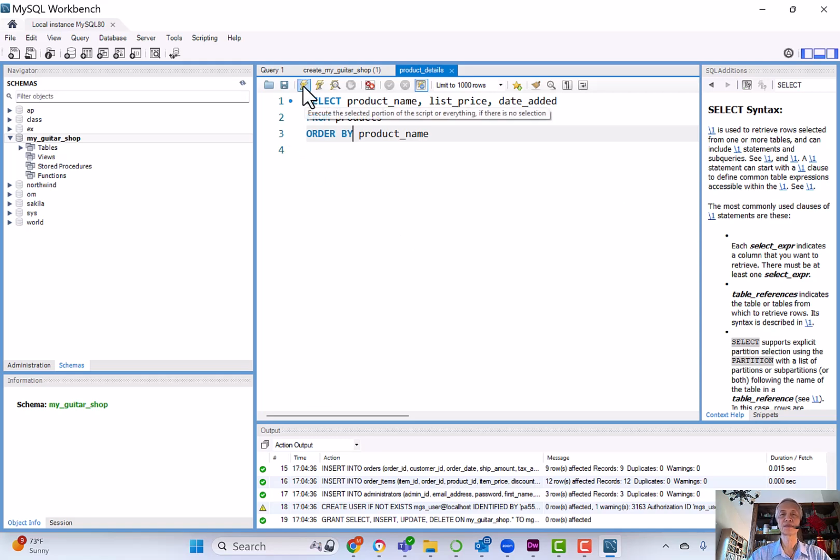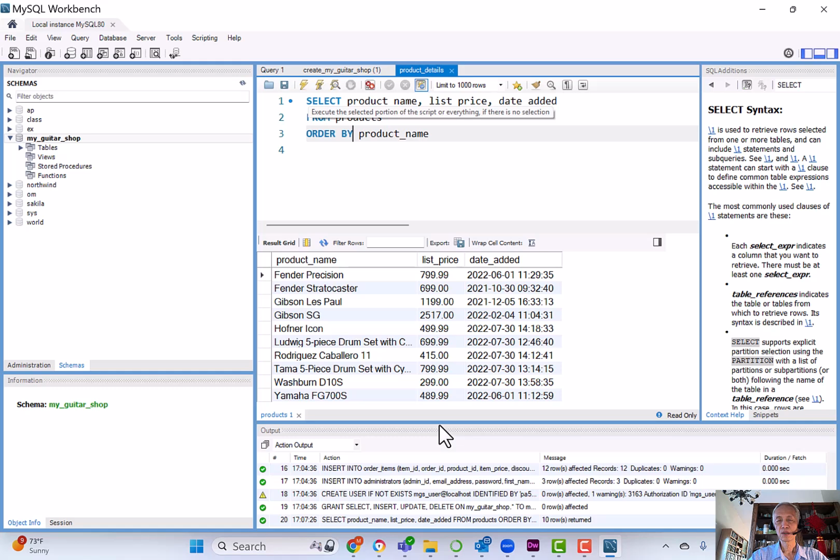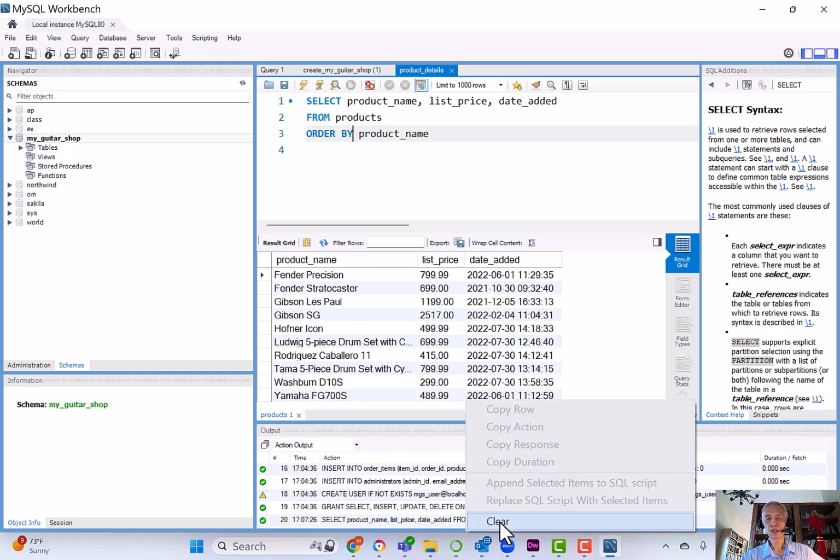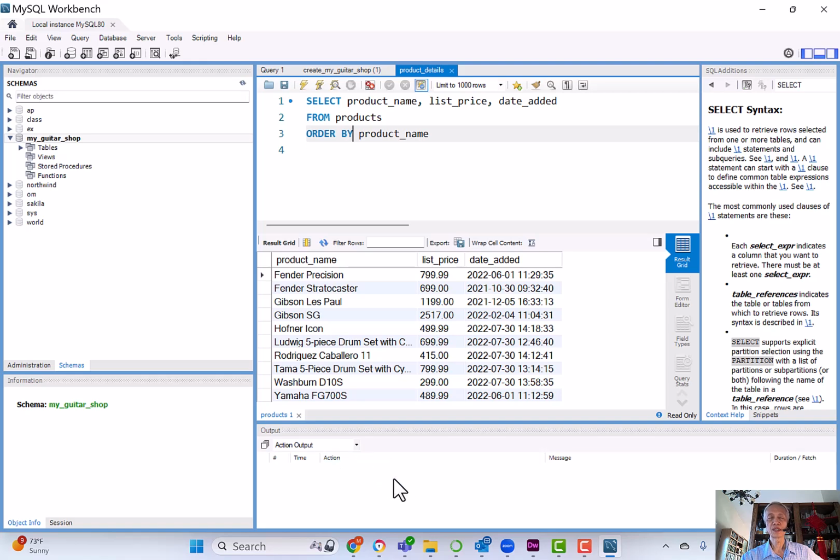Okay, this lightning bolt. There's a lightning bolt with a T. They only run the SQL statement where your cursor is. Okay. So we're getting it. You're seeing the result, and you need to double check the result to see whether it seems to be reasonable. And also you can look at the output area, which shows you the error message or the outcome. Okay, not the data itself. Data is here in this middle panel area.